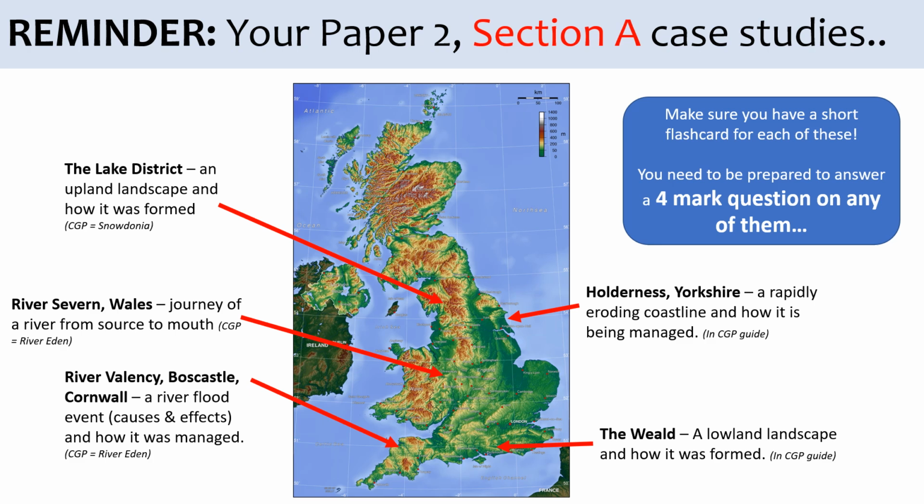Equally, looking at that river one there for the River Severn, Wales, and it says in your CGP guide, the River Eden, if you get a question and it asks you about a river from source to mouth, and you can only remember the River Thames, for example, use the River Thames in your exam. If you can't remember the whole Ness coastline, but you can remember Bognor or Feltham Beach because maybe you went there this half term or you live there and you go there regularly, use those beaches, use your geography knowledge that you can remember best. These are the ones I would revise, but I wouldn't spend too much time on this, just a quick flashcard for each one and then move on.